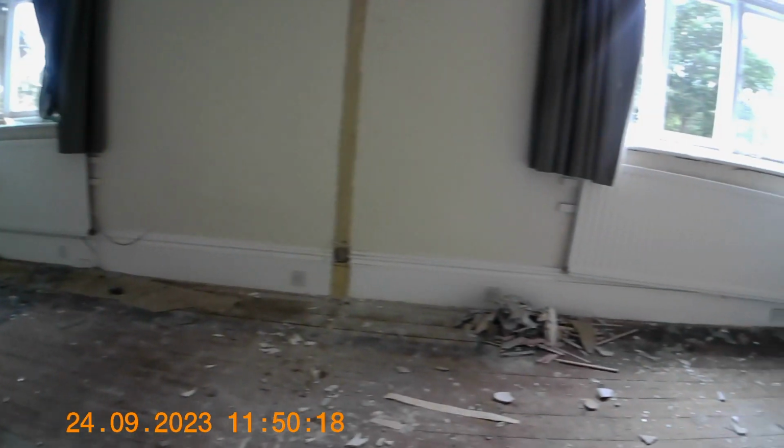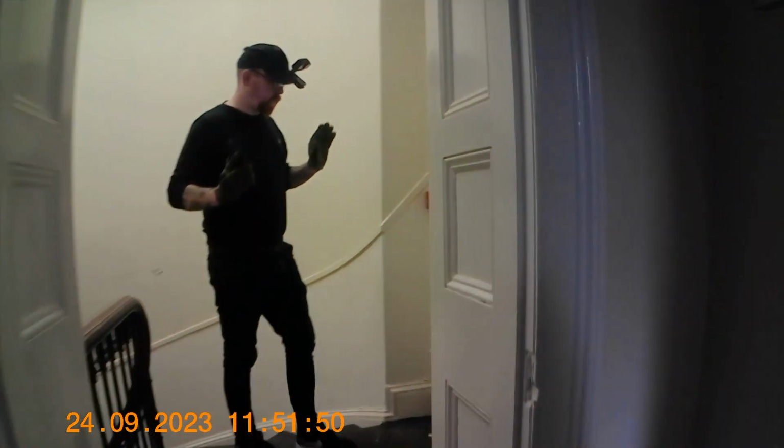As I mentioned earlier, with the blood, you can see on this wall it's splattered all the way down the wall, so someone's obviously cut themselves or injected themselves or done something and just spurted the blood all over the wall. So we were like, well, we don't want to touch that, so we had to be really careful. Unfortunately, it does go all the way down the staircase, which is just crazy. There's a lot of blood drops. So we just had to be careful what we were doing. If you come into this place, wear gloves, wear protective equipment to not have any of this go on you.